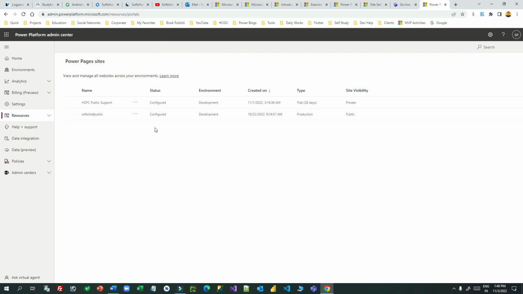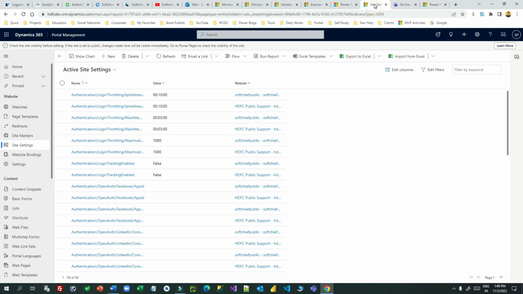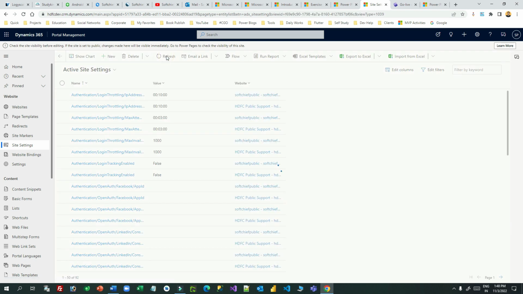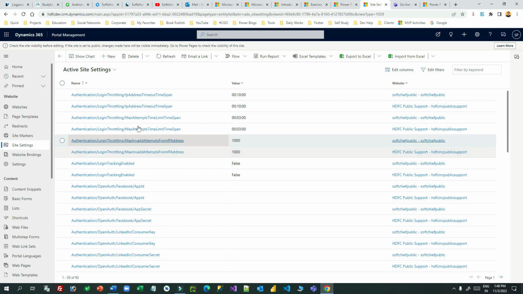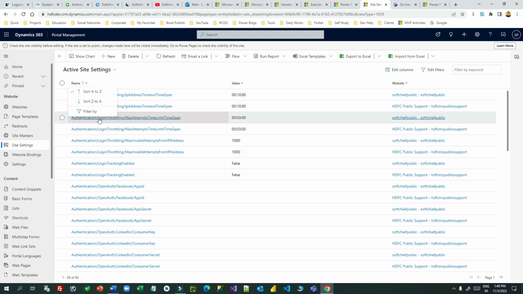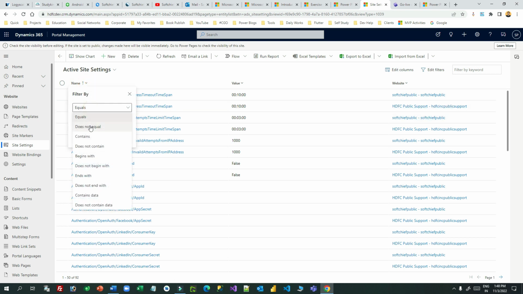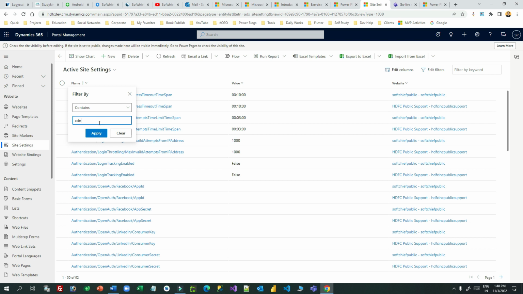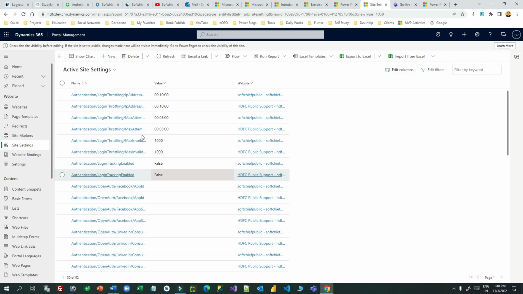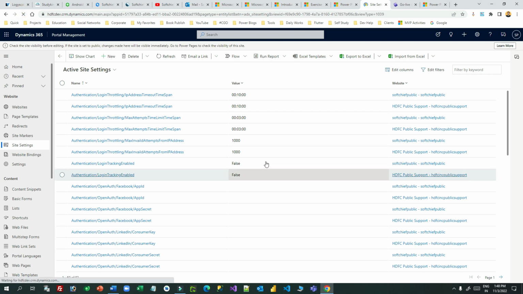Next information, how to understand which files need to be cached, right? If you go to the portal management model driven app, and if you go to site settings, you will find that there are some site settings related to the CDN. Let me search here. Let me filter the name by contents CDN. Right? No, it is not there. Let me double check. Let me refresh the screen completely so that I can check.